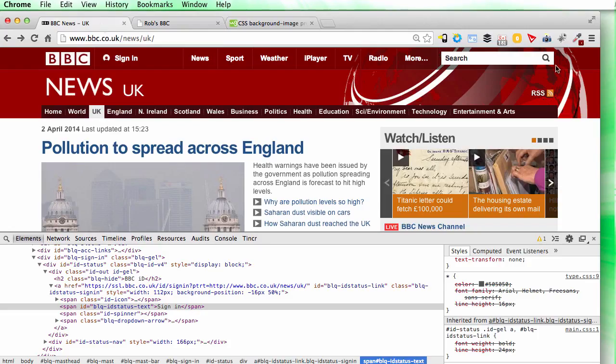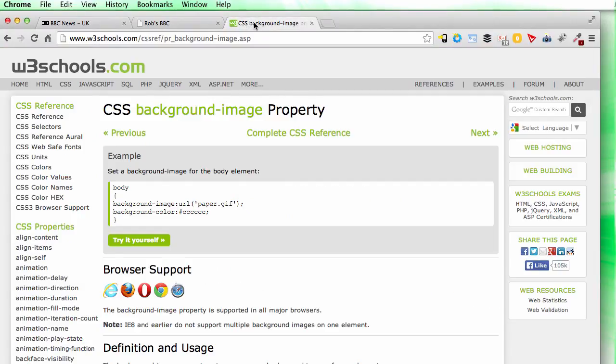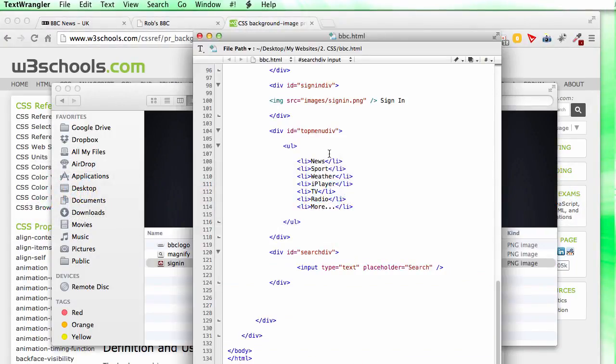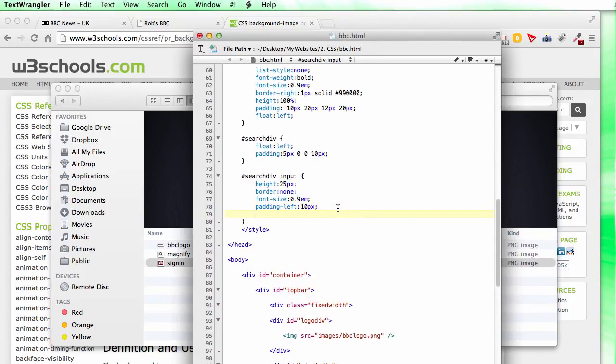Bring this back. And so what we're going to do is we're going to set this magnifying glass as a background image on the actual input itself. So let's see how we do that. We go up to the input and we set background image to, we want to give it a URL, and the URL is images/magnify.png.